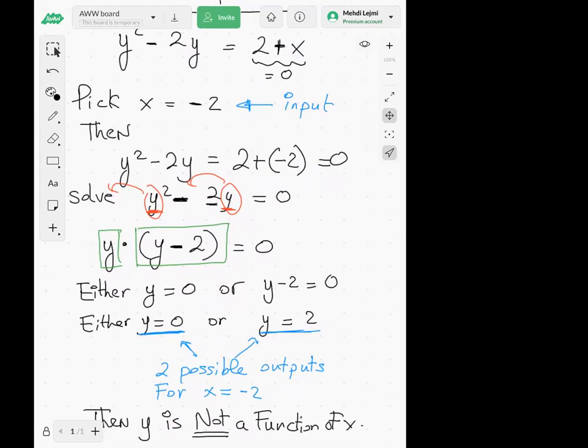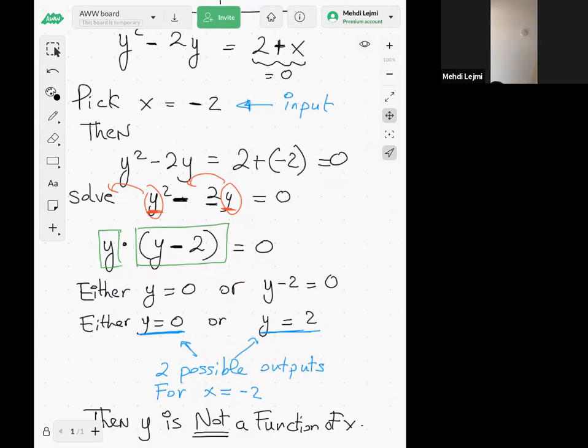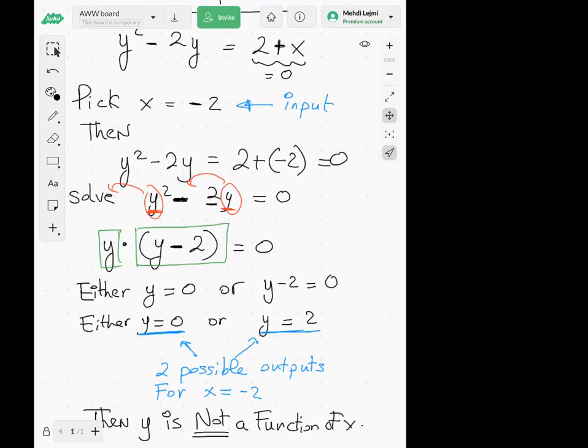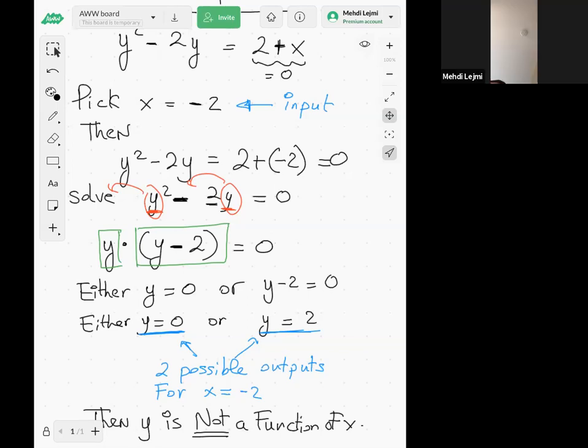So we always have to find one of the solutions equal to 0. Yes, that would be the easiest thing to do. Just move the y's to the left side, and on the right side you need to make it equal to 0. That's why I picked x equal to -2, so then my right side would be 0.